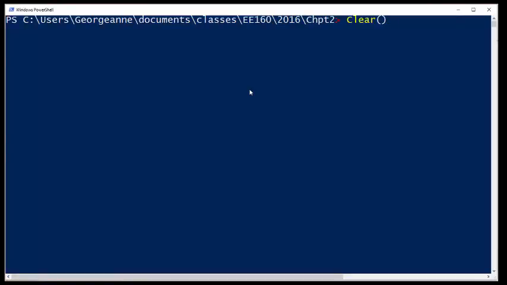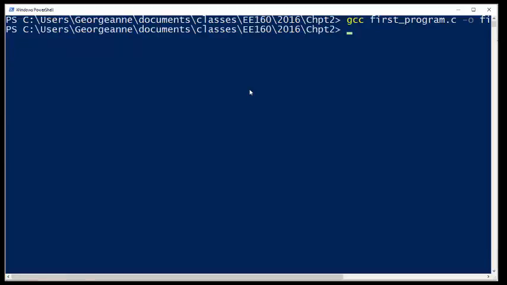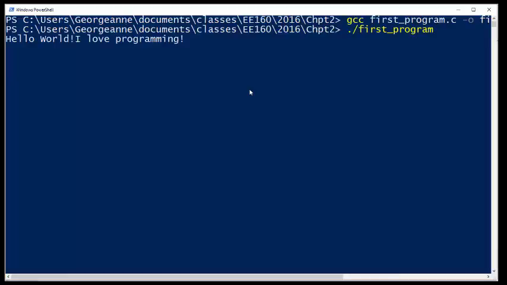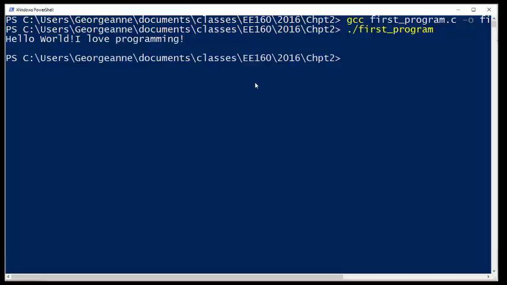Now if I'm pushing the up arrow key, I can actually go back and find previous lines that I've typed, and I don't have to retype them. So that's what I did. I recompiled, and now that I've recompiled, I want to run it. I push the up arrow to the line I wanted, push enter, and you see I took out that one slash n newline escape sequence, and everything is printed on the same line. So unless I tell my program to go to the next line, it's not going to go to the next line.